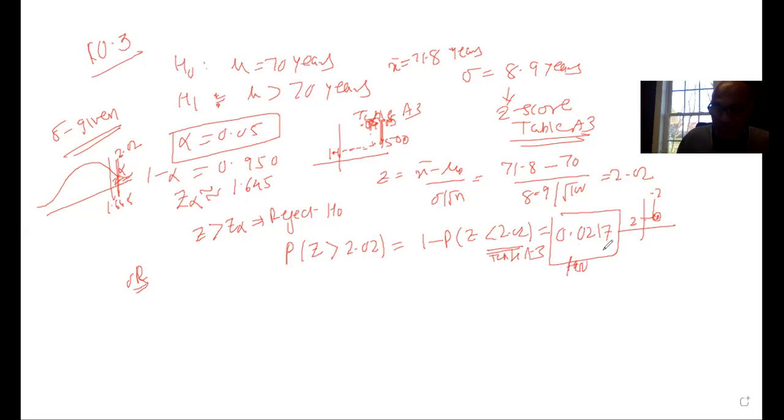You can see, guys, my probability is extremely low. Because my probability is extremely low, that means whatever null hypothesis I have considered is not true. So this implies that we do not support H0, or you can say reject H0. So we reject H0 through probability, because you can see the probability is too low.